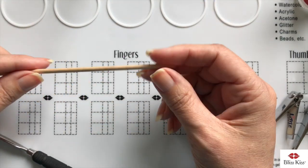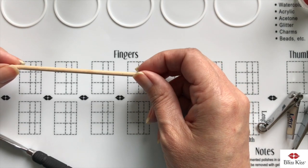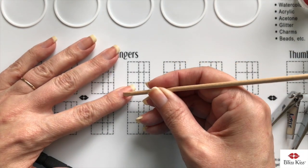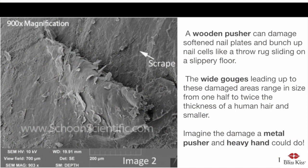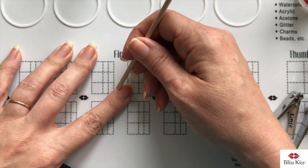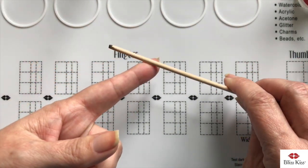The next tool is an orange wood stick, and this is very helpful. I tend not to like using it to remove the cuticle because since it has a pointed edge, it's very easy to scratch yourself and to not push it nicely. I prefer to use it when I get too much polish on my nails, to go along the sides — which would hence be why the other side is very dirty.